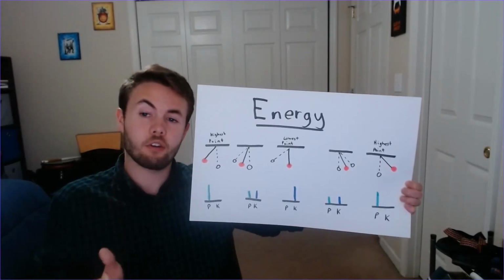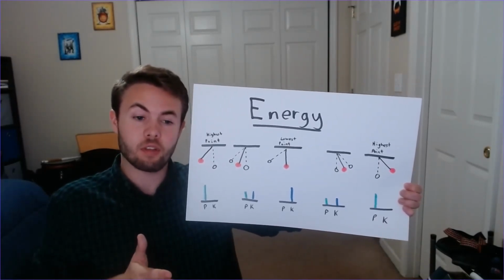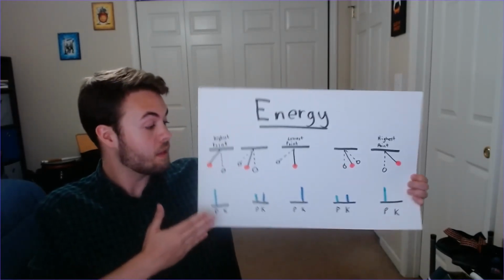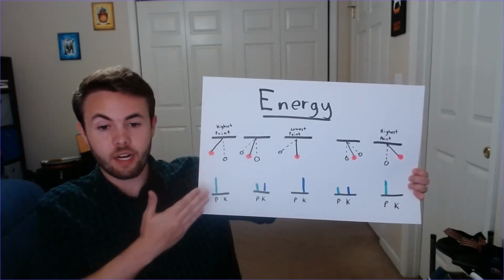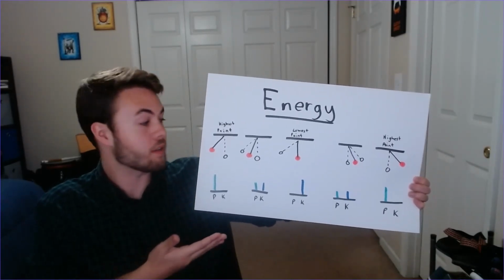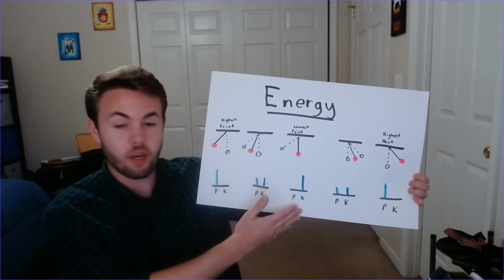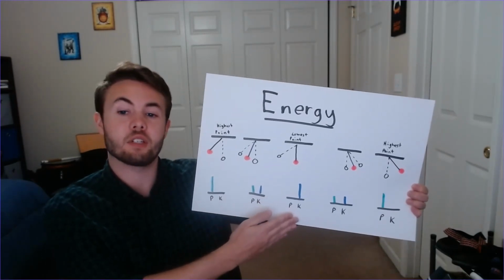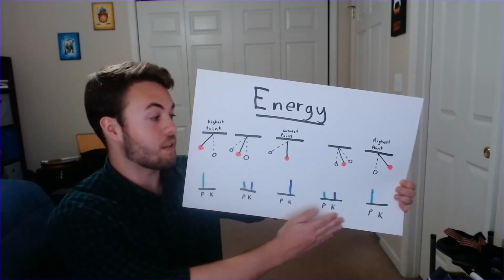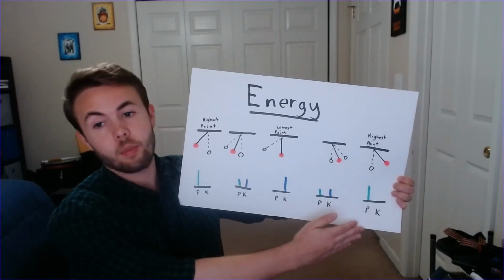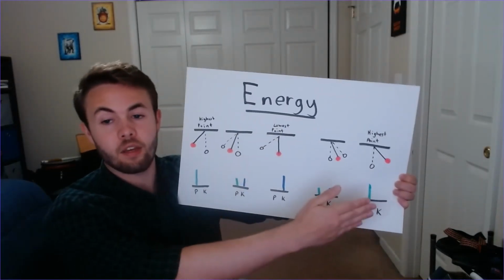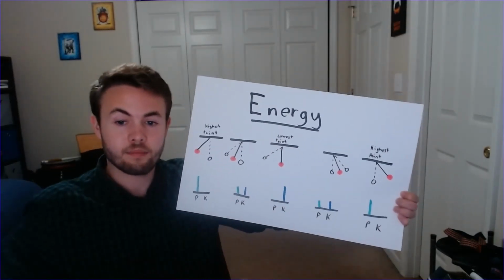We need to talk energy. The two types of energy we're using are potential and kinetic. As you start at the highest point, you have entirely potential. There's no moving part. But as you let go and it gets down to the bottom, it turns into entirely kinetic energy. And then as it rises up again to the other side, you now have entirely potential energy again as it stops over there to now go the other way.